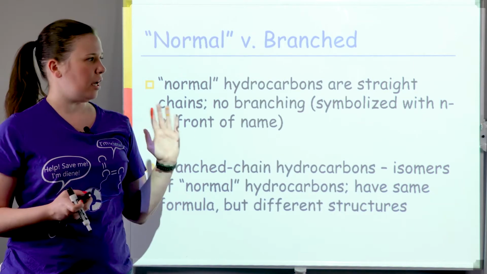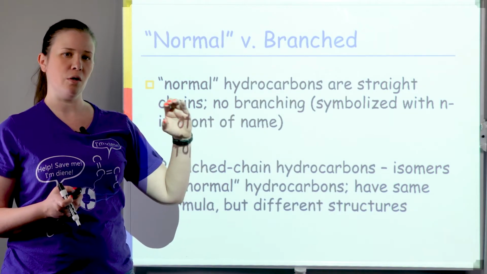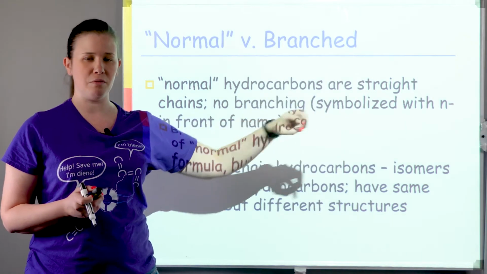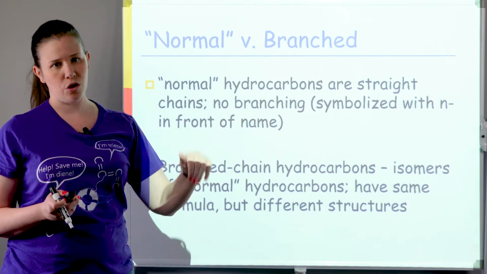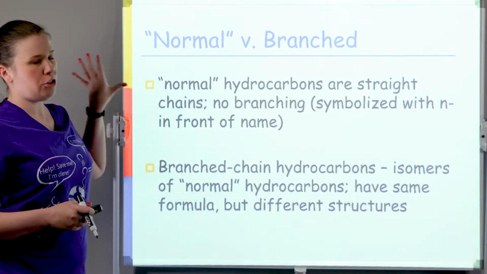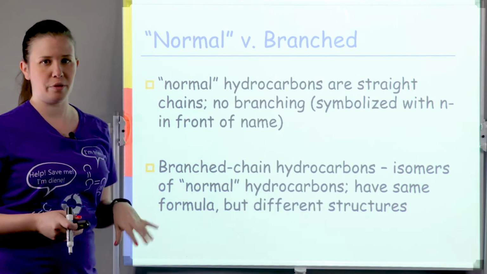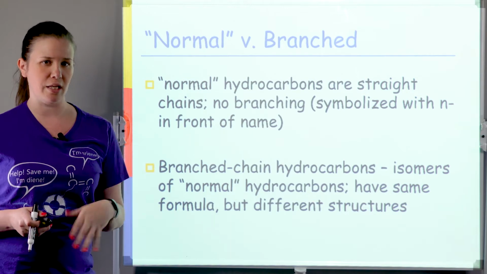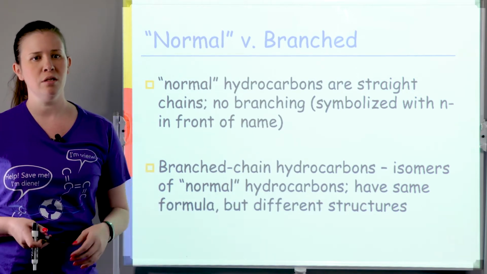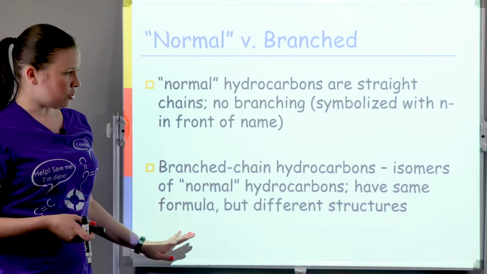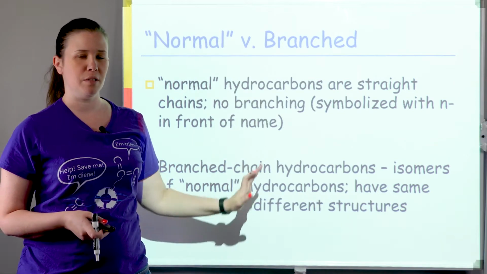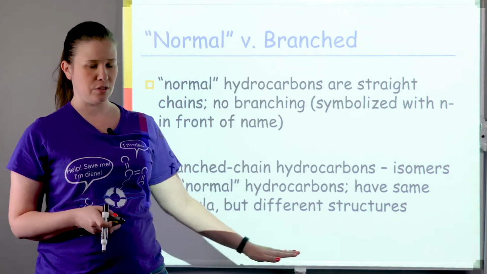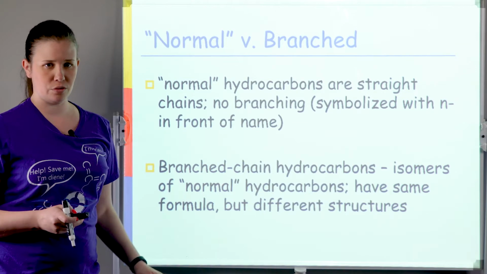Now let's look at a few more examples. We can actually have hydrocarbons that are not only in a straight chain like all the ones that we've looked at, but they can also branch off. So if they're in a straight chain, we call them normal hydrocarbons. And you can actually put an N in front of the name to emphasize that this would be just that normal straight chain. Or we could have branches, and then we're going to have to be able to name and number the branches. These are going to produce different structures.